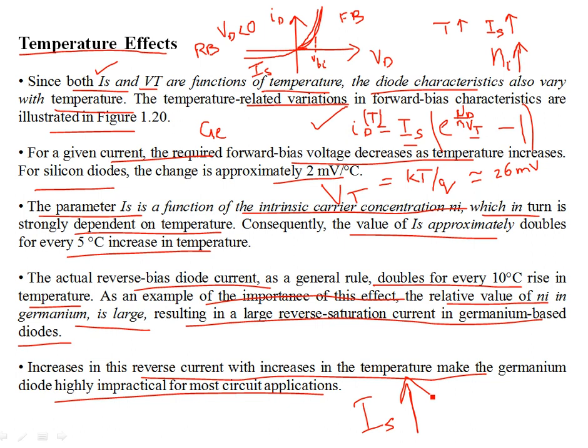If you go down the group 4 table, the difference between the valence and conduction band is decreasing, and with a very small increase in temperature, Ni increases a lot. So you cannot go down the group 4 table and have those diodes operating in the reverse bias regions because of the temperature effects. IS is going to increase a lot, and you might burn out the electronics. Okay, you might not burn out; that would be an exaggeration, but IS will be significant as compared to silicon diodes. So that's all on the temperature.